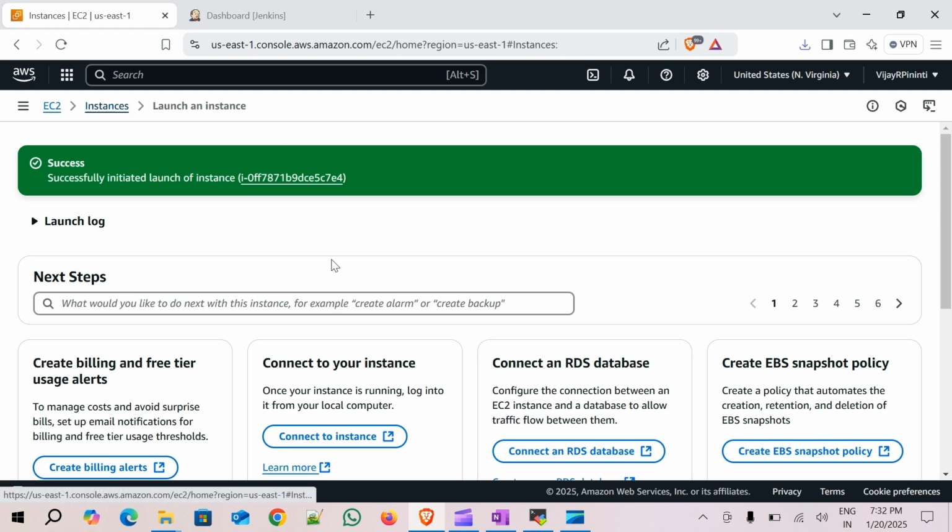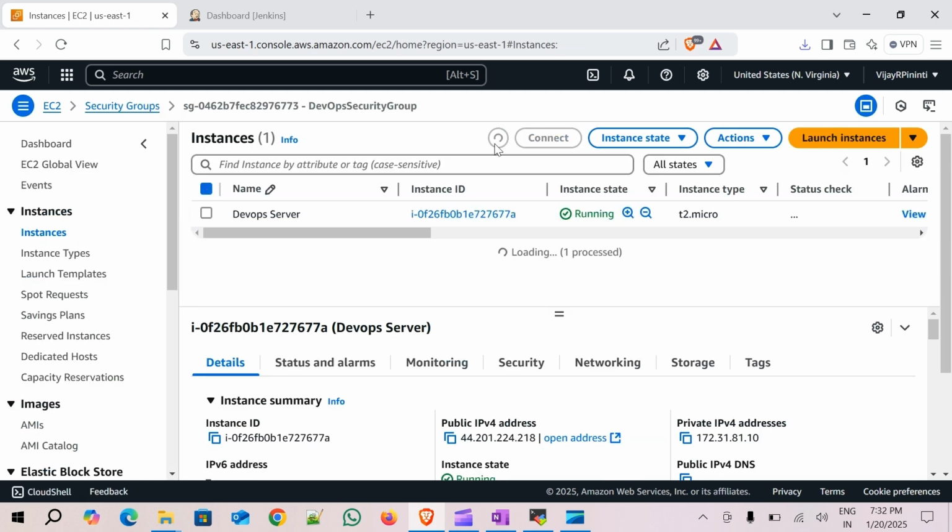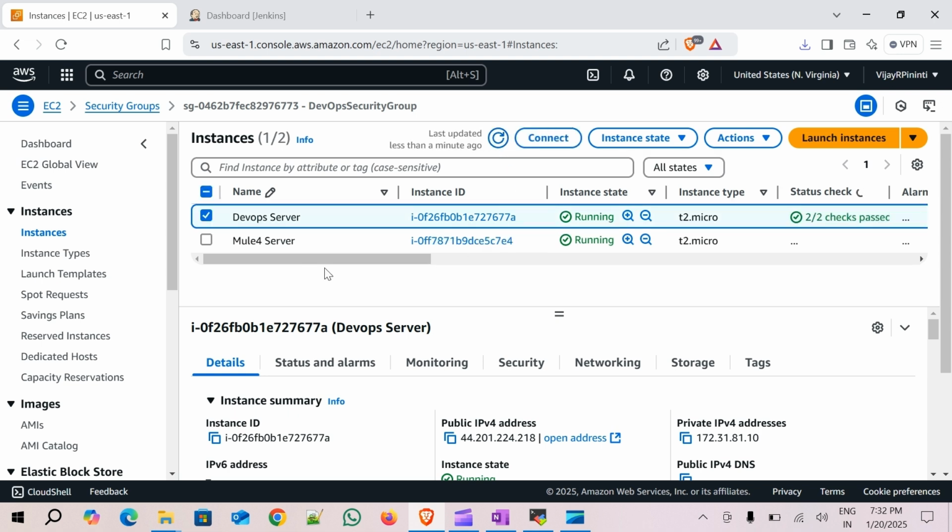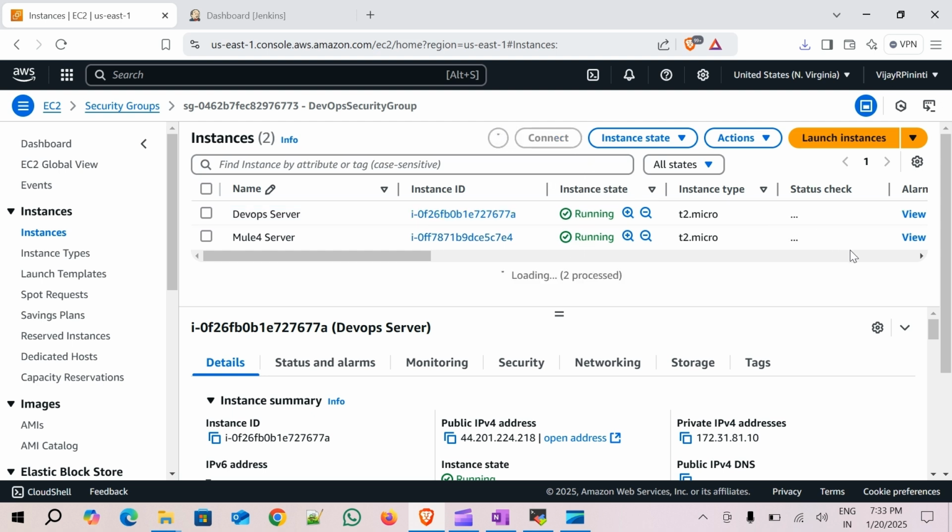Okay, let's go back, refresh. Okay, our Mule server is also up and running. So let us connect to the Mule 4 server. Let the status check complete.